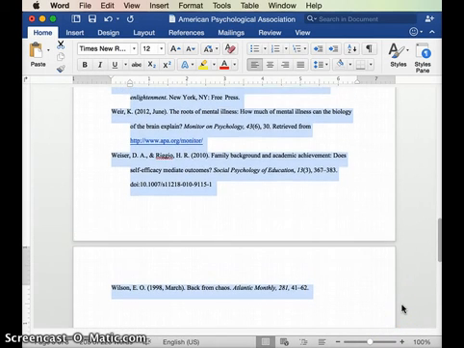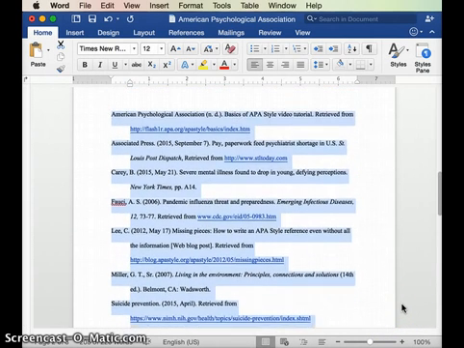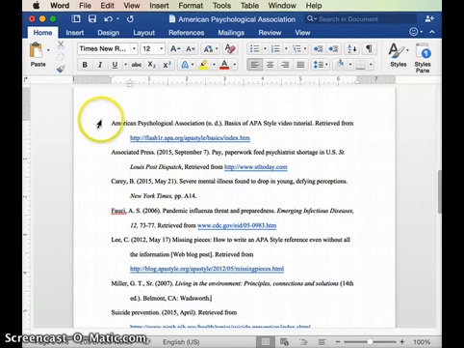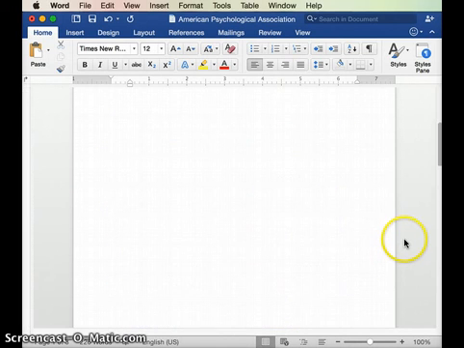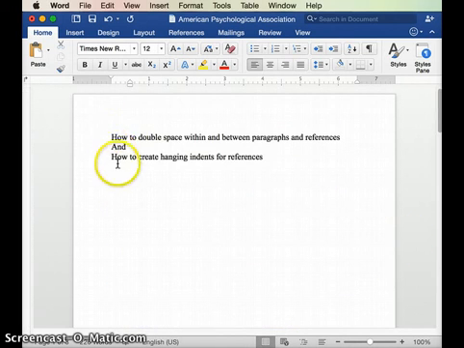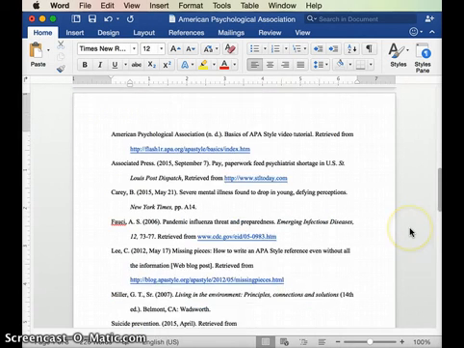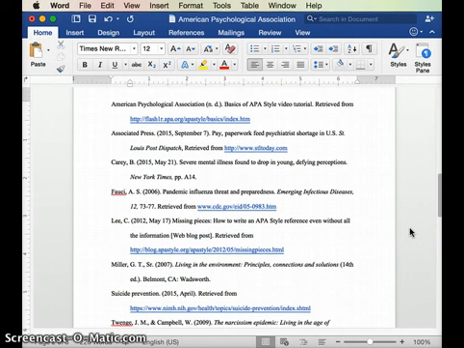And now the entire reference list has been formatted to have the hanging indent where the first line, which should be starting with the author's name, is on the margin, and then any subsequent lines for that particular reference are indented. So each of these lines is indented. But it did not affect my entire paper. The rest of my paper is still lined up along the margin. It just was the references because I only selected those.